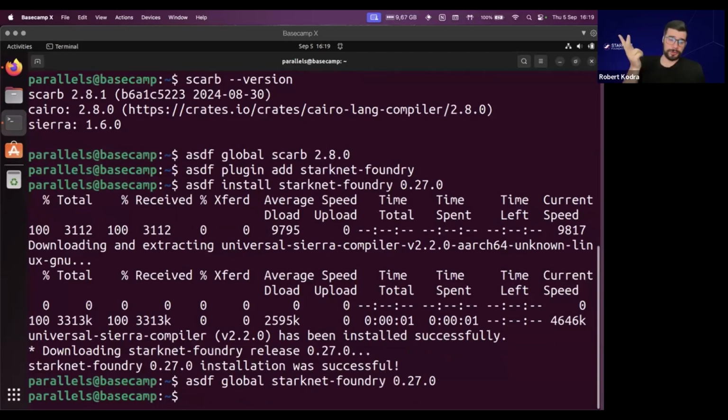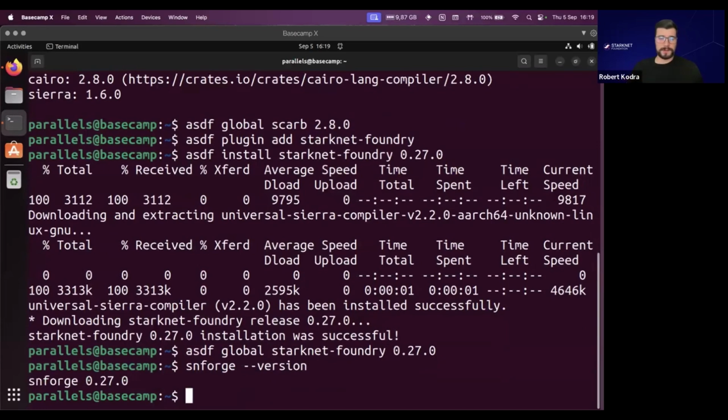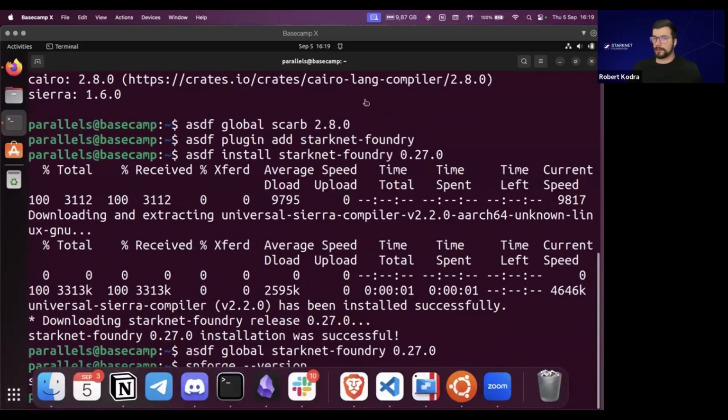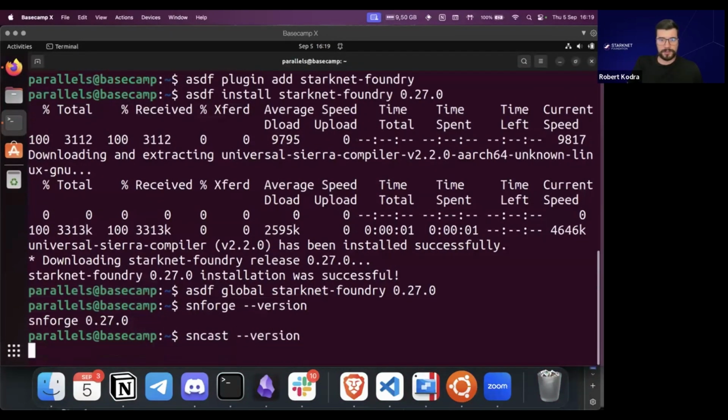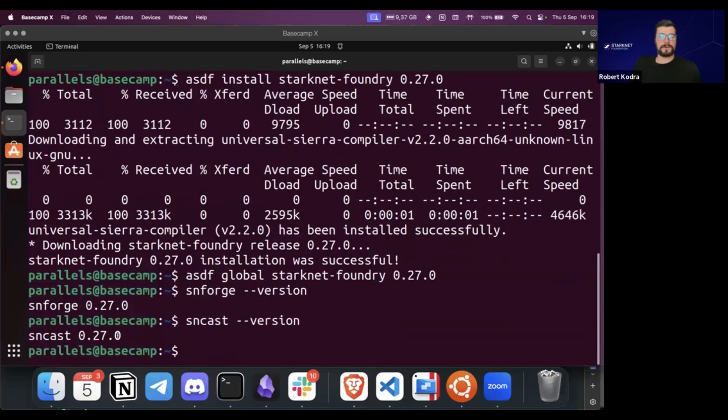It's SNForge and SNCast. Both of them should be on the same version. So if I do SNForge version, you should be able to see that you're on 27. And then SNCast version, the same thing, 27. And that's about it, what we have to install.